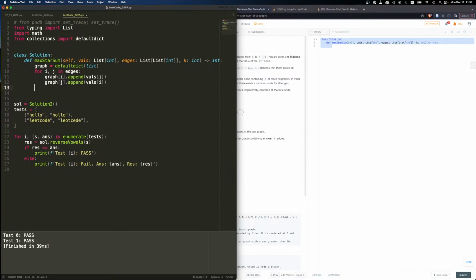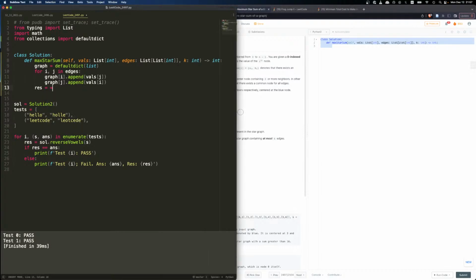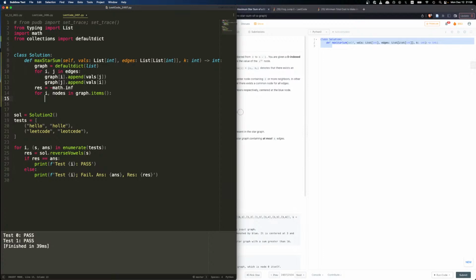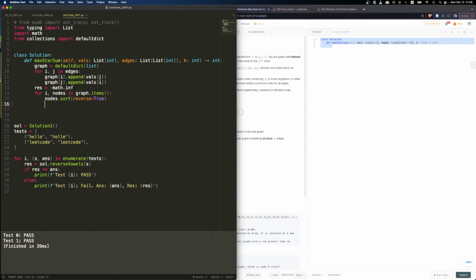Right, once we're done, we say res equals the maximum. So for i, nodes in graph.items, we say nodes.sort, reverse equals true.